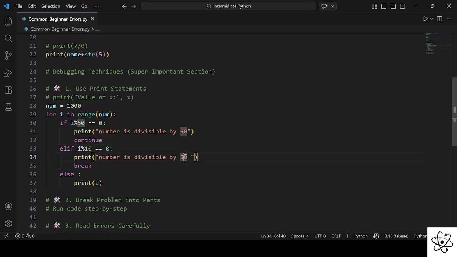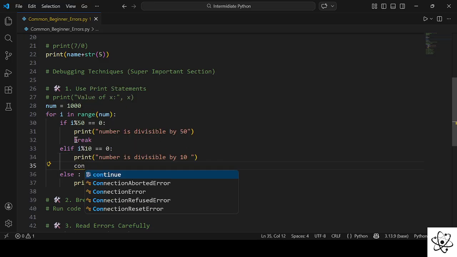So the logic might not be like this, but why I'm saying that, 50 is also divisible by 10, right? So if 50 is divisible by 10, the condition for i modulus 10 equal to 0 is going to be true, and it is going to continue until we reach a number where it will break the statement. So rather than putting continue here, we are going to say break here and continue here.